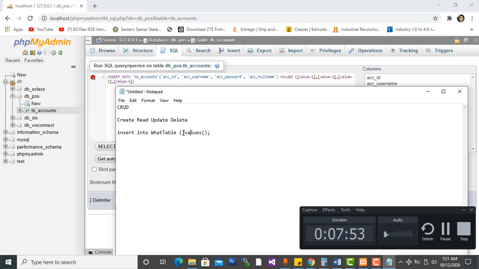Okay, now we'll just have to mind the rest of the columns. These are the columns: the ID, your username, password, and the full name.